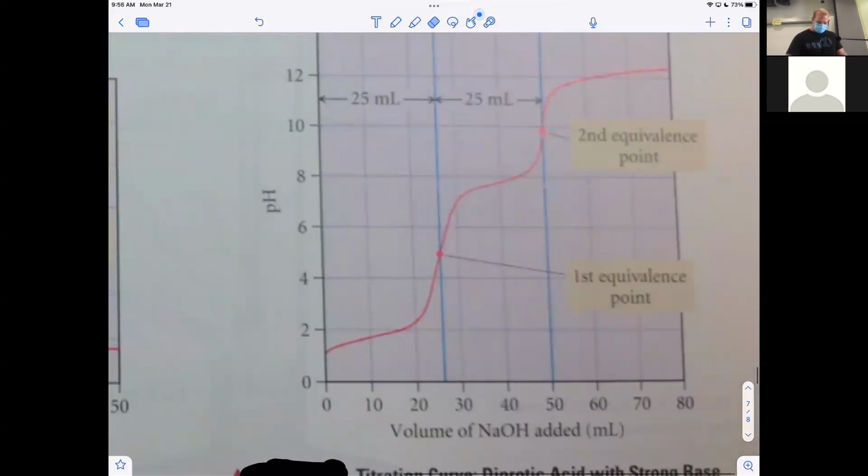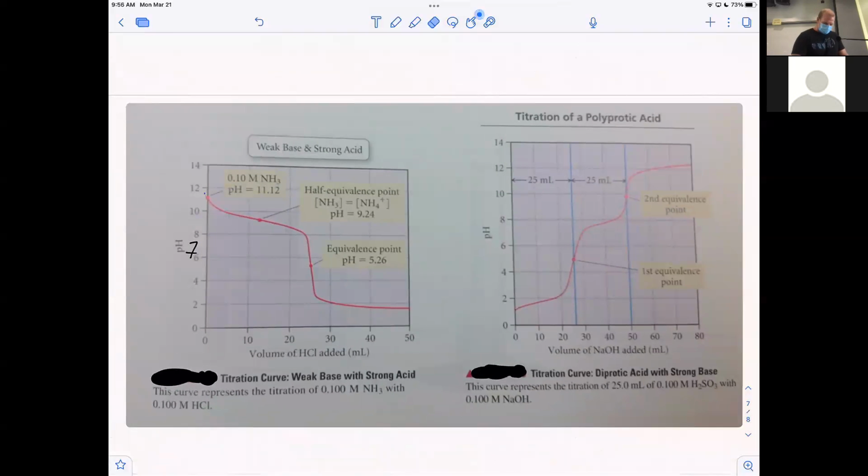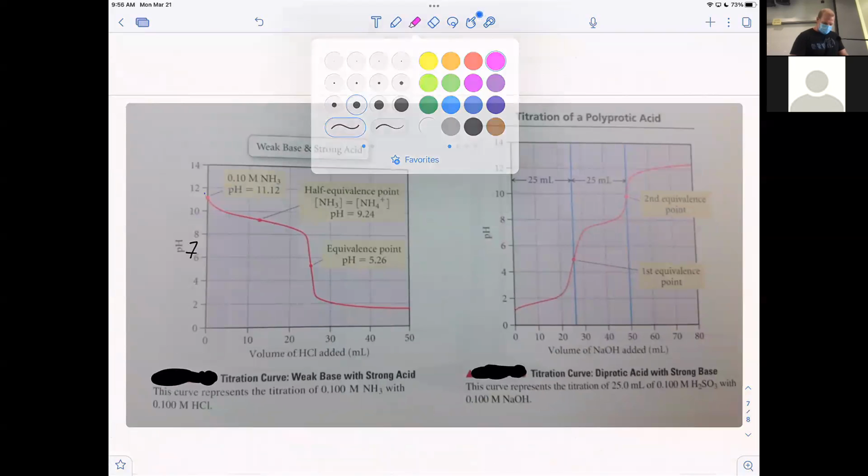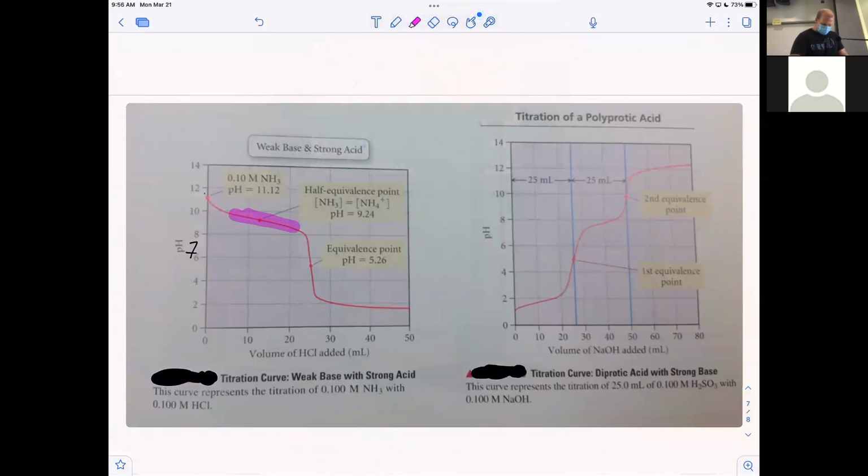So polyprotic. Oh, and just like this, there's going to be a buffer range. There's a buffer range here. Maybe not that far. It would be like right around here. So you can have a buffer. It's going to be around 9 from that graph. It'd be hydrochloric acid, ammonium. It'll be ammonium chloride and ammonia. So you could have a buffer using ammonium chloride and ammonia for this one there.